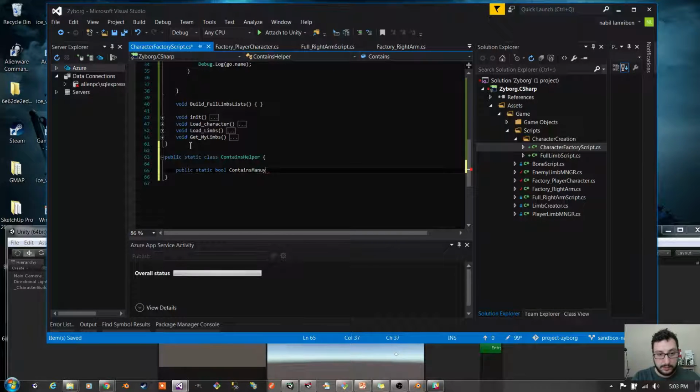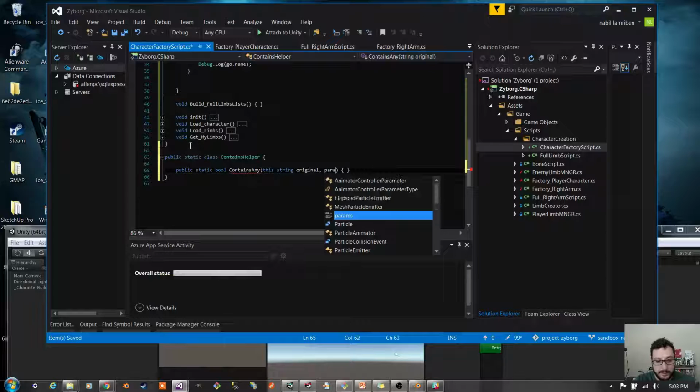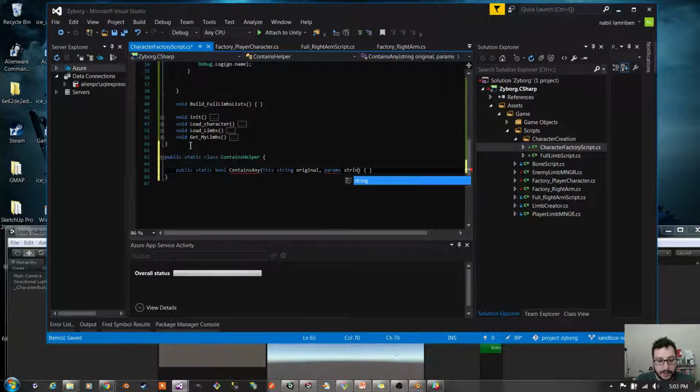ContainsMany, ContainsAny. I'm gonna take in this original string and a params string array called words, for lack of a better word.